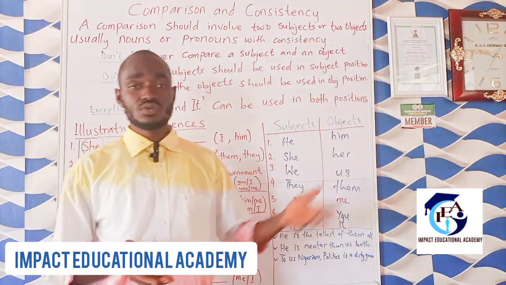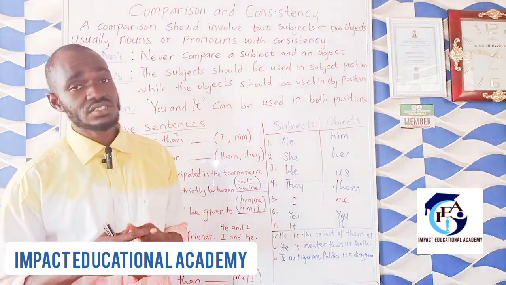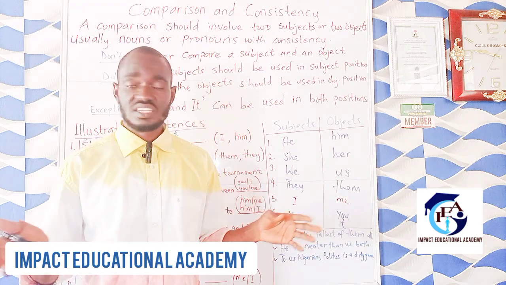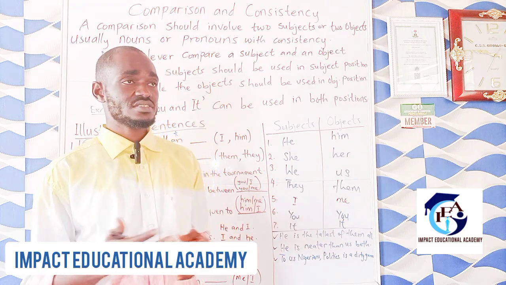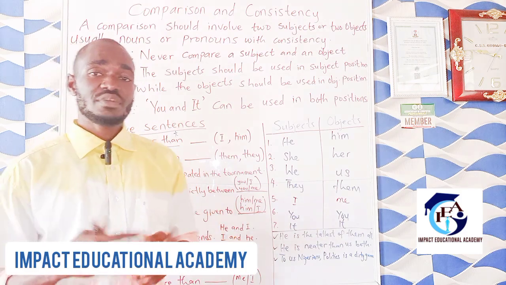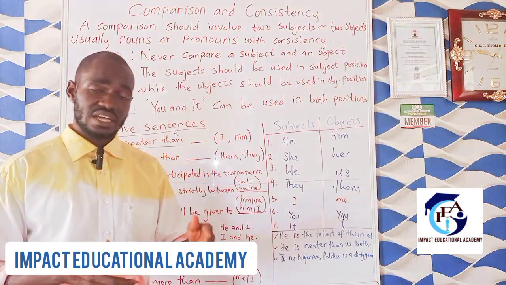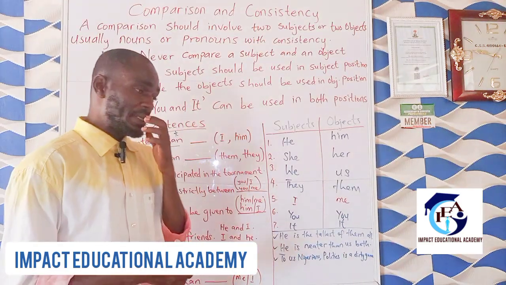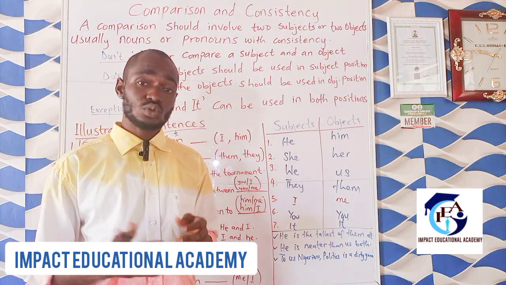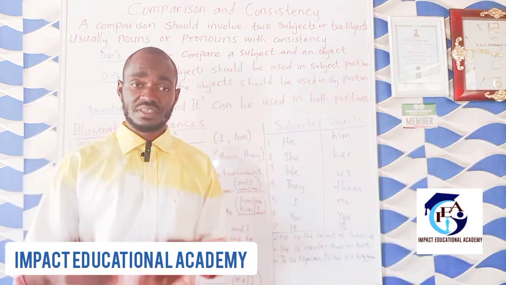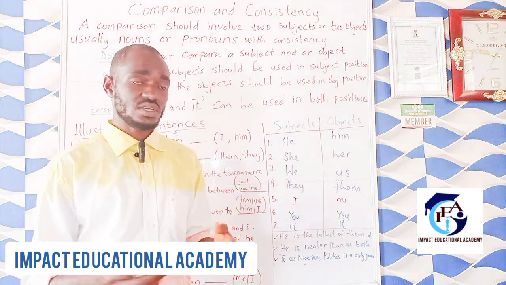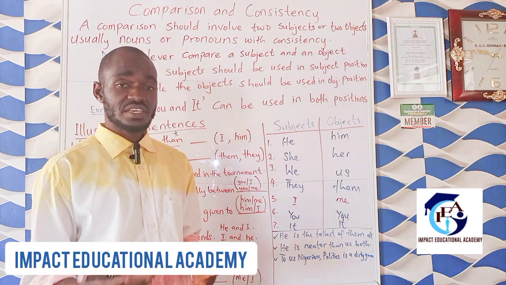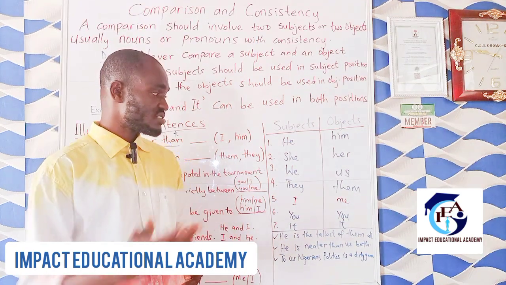Though, if you have a good command of your English language, you can situate your subject and object any way you like in the sentence. It's just like a thing that can be found either at the beginning, middle, or end of a sentence. So it's not a hard and fast rule that the subject must be at the beginning. You can throw it any way you like, depending on how you can command the words you are making use of in your English sentences.